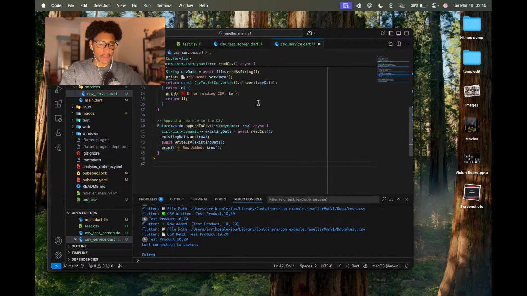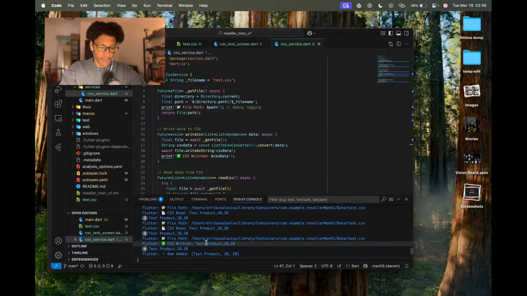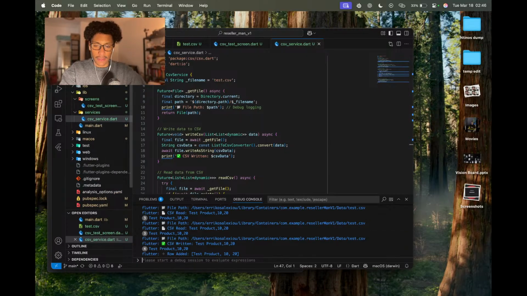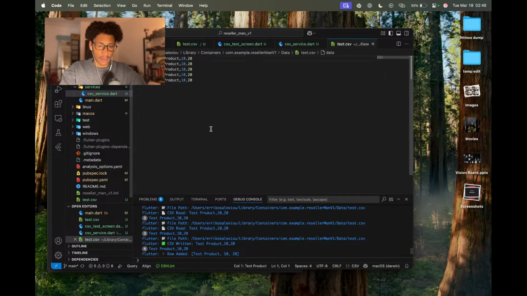It's generally just not using the CSV. Okay, it's in my project area. It's inside data. Where is this? There we go, I found it.